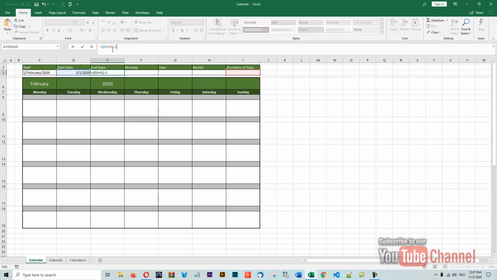The -1 we put in here is so that it corrects, because some months change: we've got 30 days, we've got 31 days, and then also only 28 or 29 days in the month of February. After you enter the formula here, press the enter key.